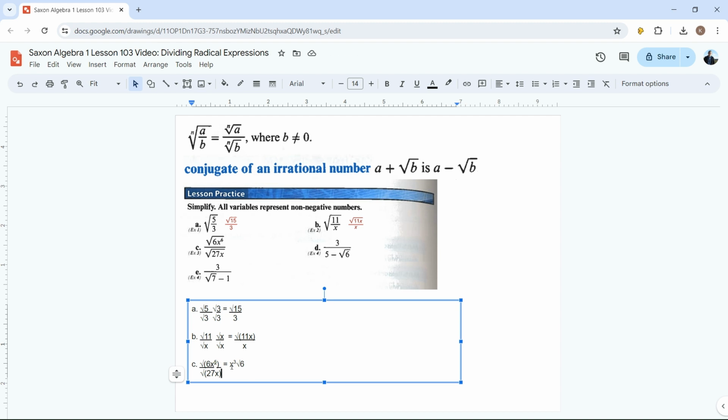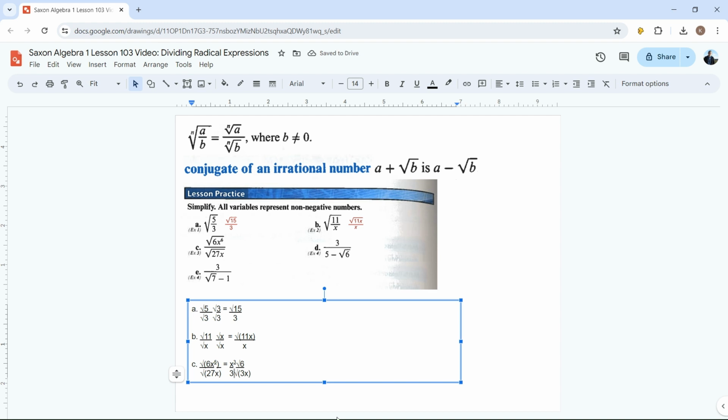I can do the same sort of thing on the bottom. I notice I have the square root of 27x, but that's just the square root of 9 times the square root of 3 times the square root of x. I'm going to leave the square root of 3 and x times each other here. So do you see that this is the square root of 9 times the square root of 3x? If I multiply that back together, I get the square root of 27x. Can I evaluate either of these square roots? Well, I sure can. The square root of 9 is just 3.